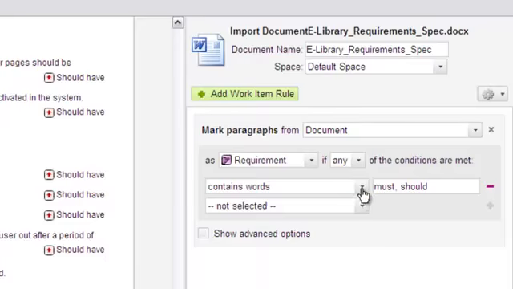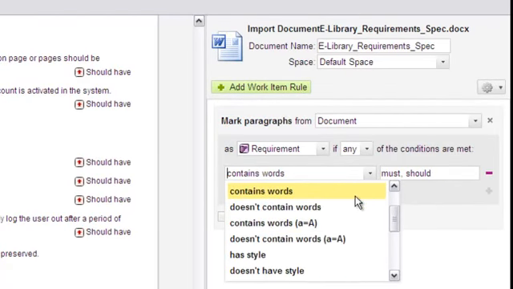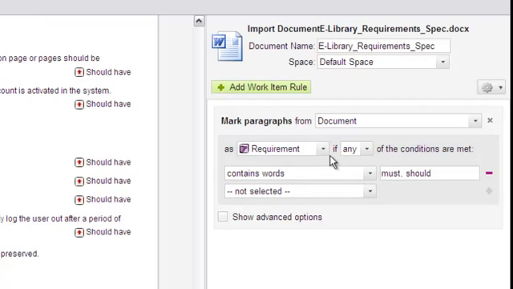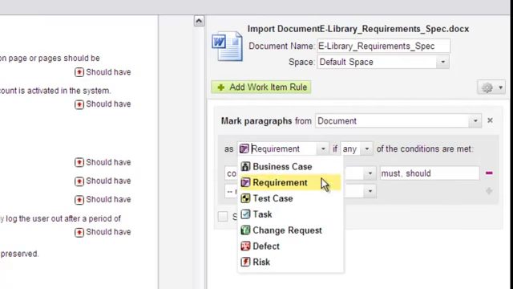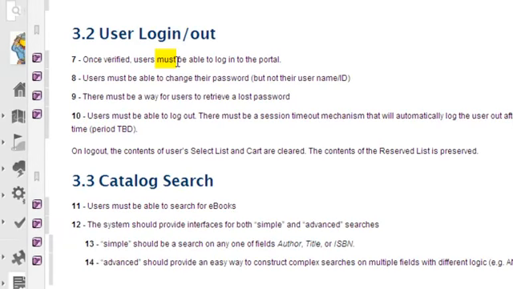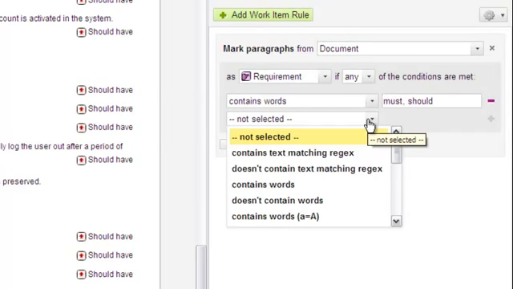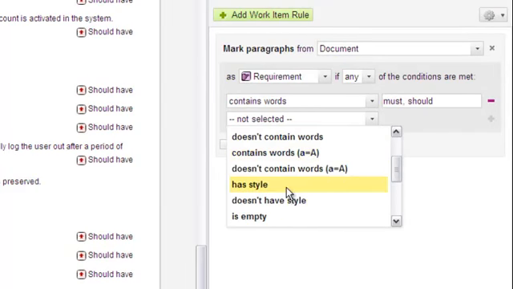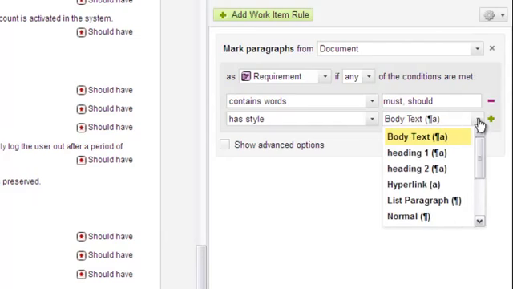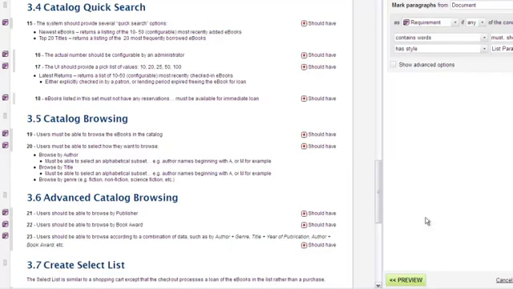For example, here we have a keyword condition that says if specified keywords appear in a content element, like a paragraph or list item, the content should be marked as a discrete work item of the type specified by the import rule, in this case a requirement. We can see the must keyword in this text, and the icon on the left border shows it's being recognized as a discrete requirement according to the current state of the import rule. You can have multiple conditions for more fine-grained control over the recognition. For example, maybe the document has some style and you want any content formatted with it to be marked as a work item. Whenever you change an import rule, use Preview to check its effect.